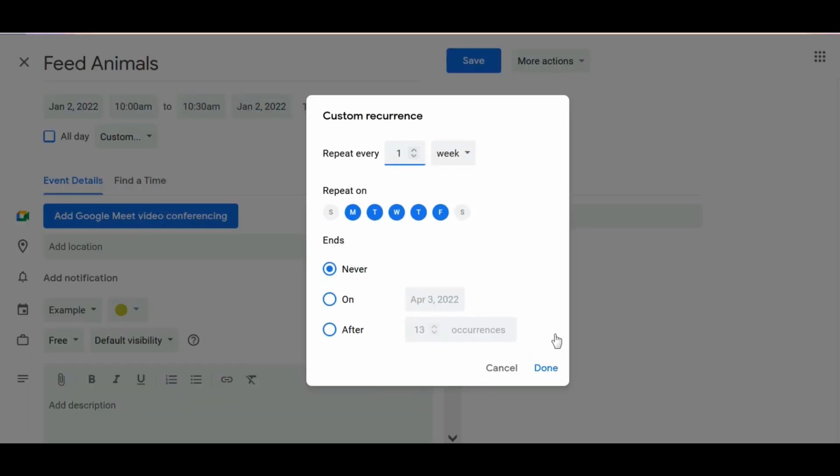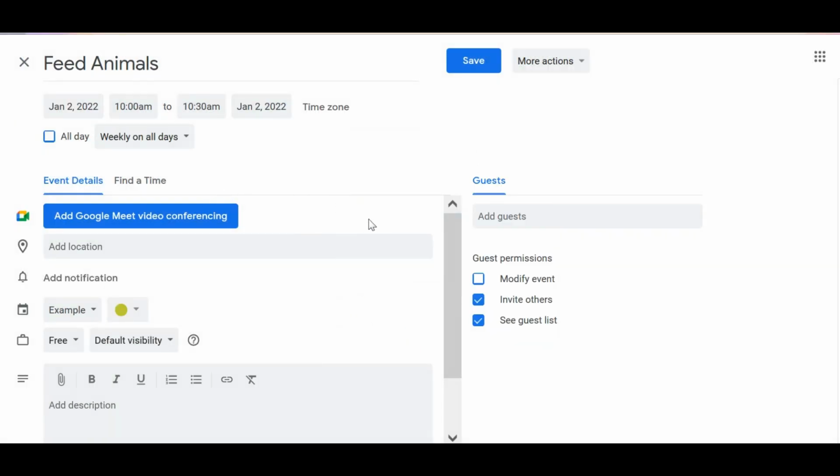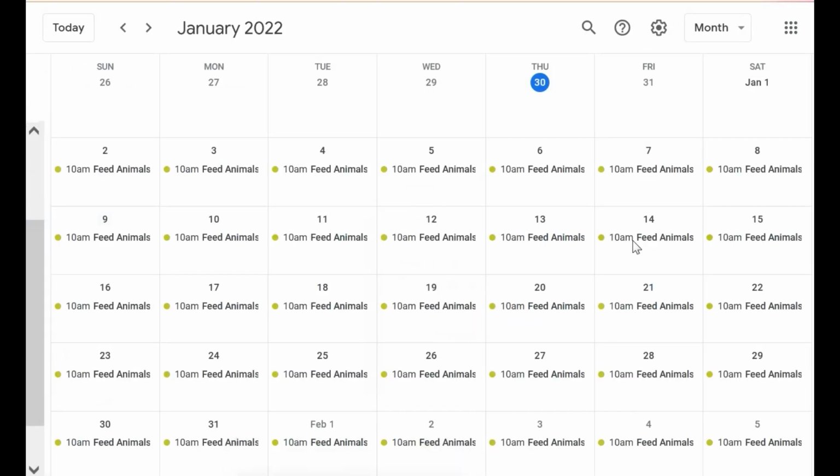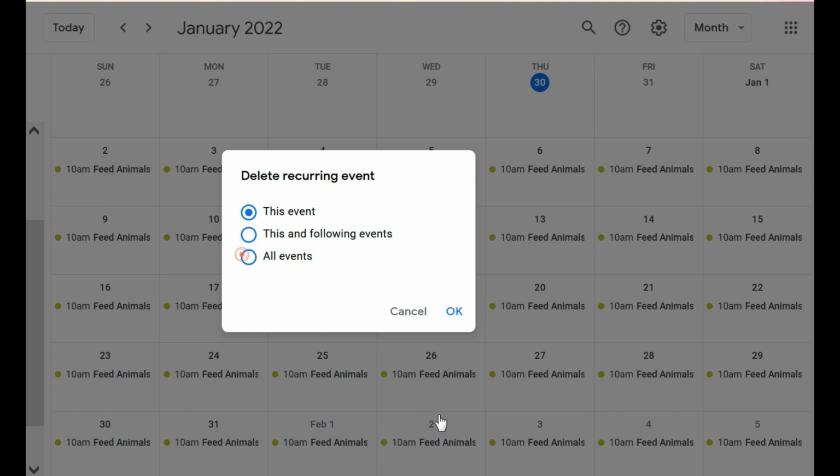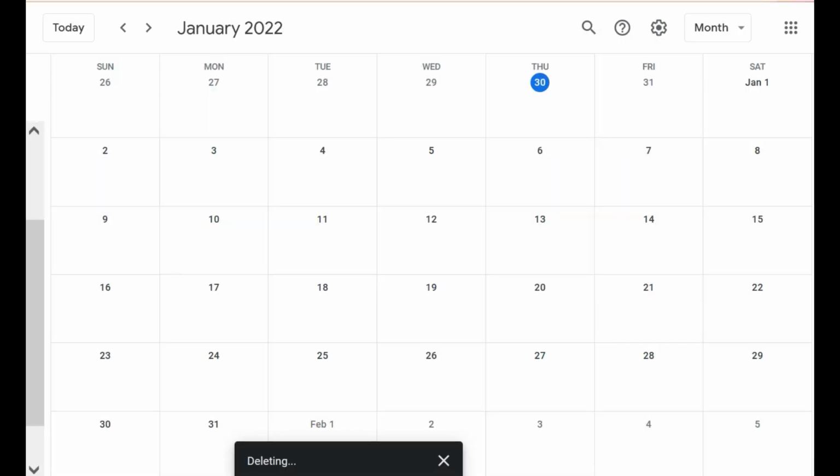You can customize it, so let's say that your husband feeds the dog on Tuesday and you feed it every other day of the week, so you could go right across and feed it every day of the week except for Tuesday, and your husband can do that or whatever. I'm just going to check everything here. So for the purposes of this calendar, we'll just stick it on every day, and so then it's now across your entire calendar. So let's just delete that right out of there. Yeah, we're just going to delete all the events.